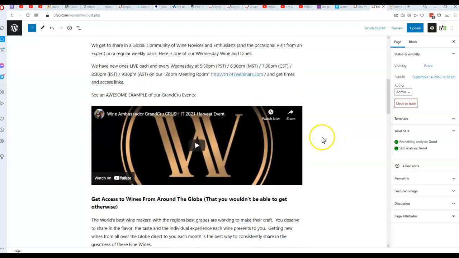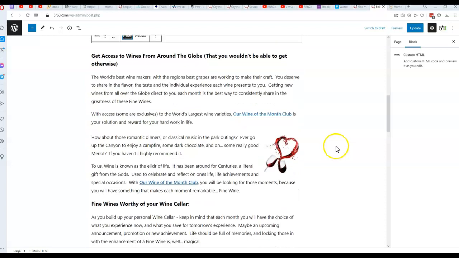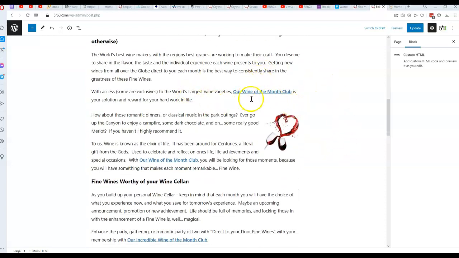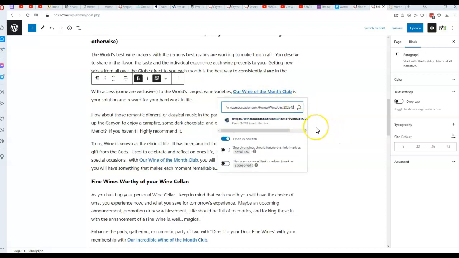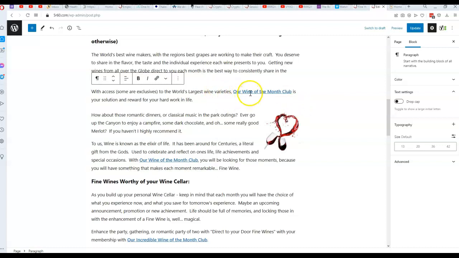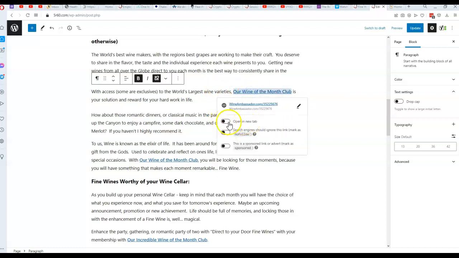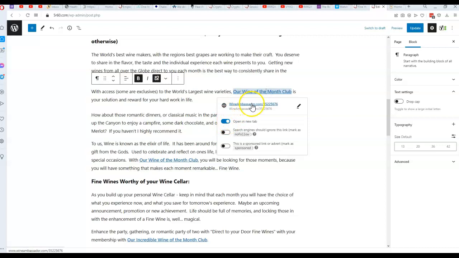So let's go down. Well, first of all, let's take this out and put it back into HTML. Go down and change this link. So step 1, left click. Step 2, edit pencil. Step 3, Control A. Step 4, Control V. And click submit, because we'll have to go back anyway and open up this new tab because it automatically closes itself. And to double check, now they're both good.